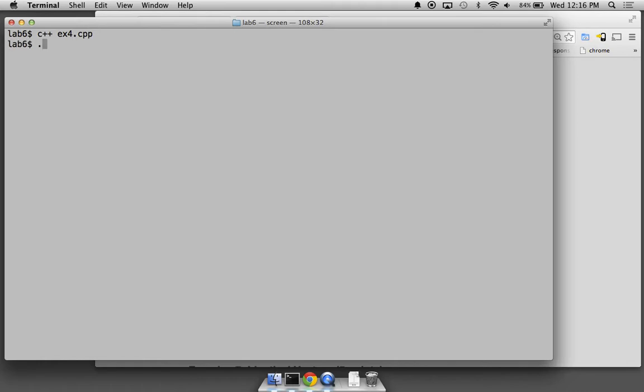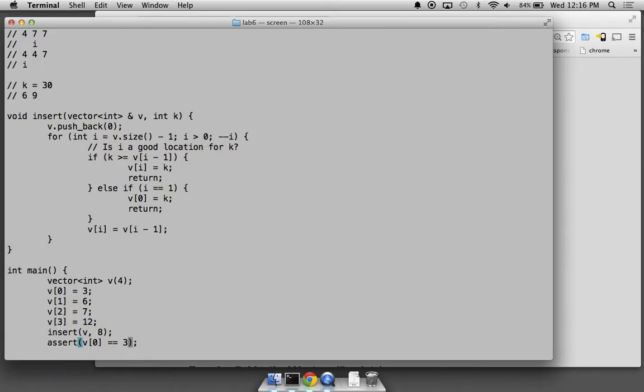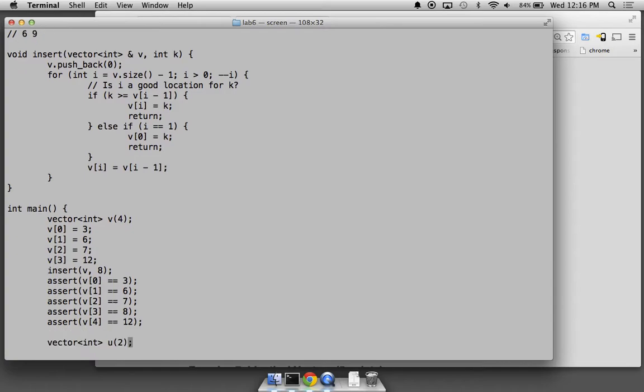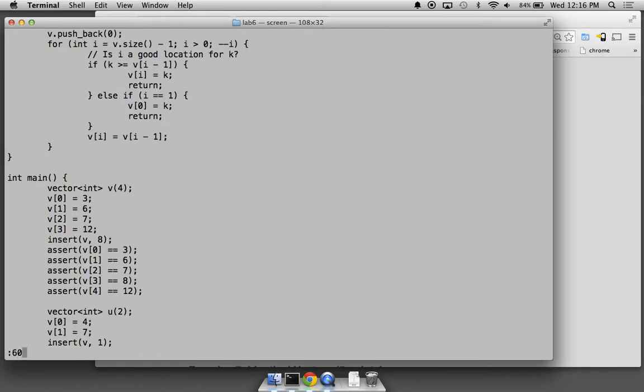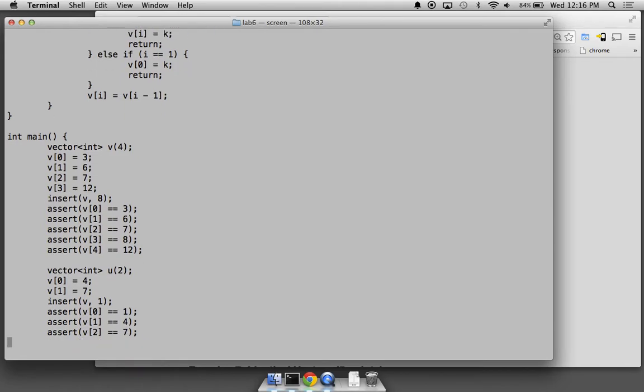Let's check to see if it passes the test. It does not. Assertion failed, V of 1 equals 4. That's in line 60. What's the second vector?